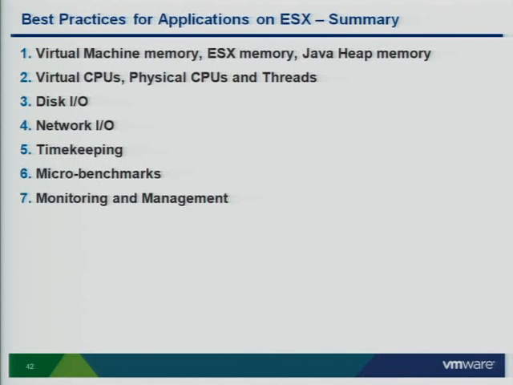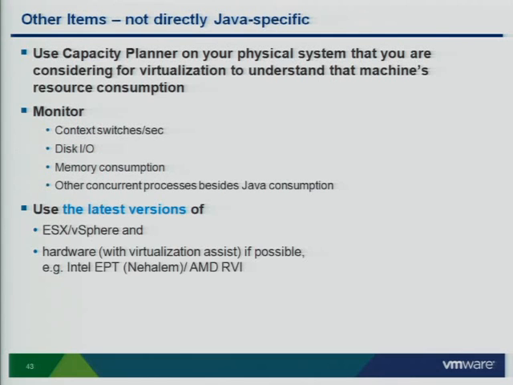So those are the best practices. I'm going to hand over to Ramesh as soon as I've said, how do you get started? How do you get prepared? One of the ways you get prepared is to run Capacity Planner, which is a long-lived tool running on your physical systems that looks at your physical systems and says, here are some ideal candidates for virtualization, and here are some not-so-ideal candidates. What are the not-so-ideal candidates?